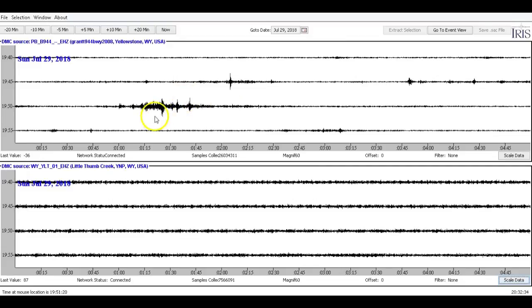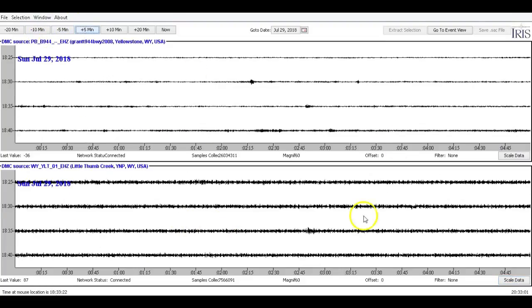But look, this is borehole 944. Here is some surface noise right here. If this was a seismic event, it would show right here, but instead we see nothing. This, that is surface noise. It showed on a borehole. Now, for example, this right here and this right here showed on both the seismographs. So it looks like this right here and this right here is an actual seismic event. These probably are a little too small maybe, but this down here doesn't show.